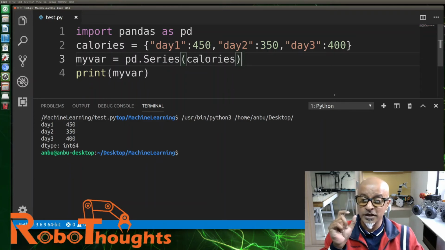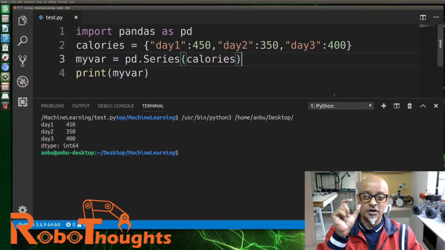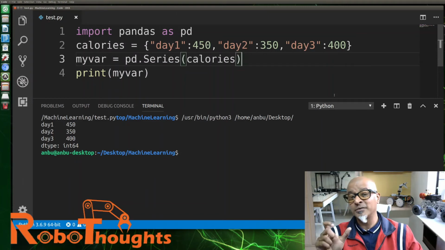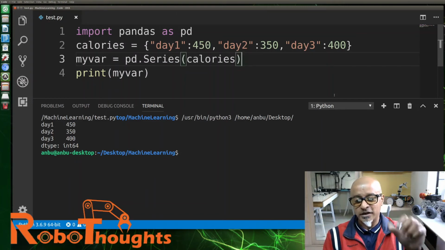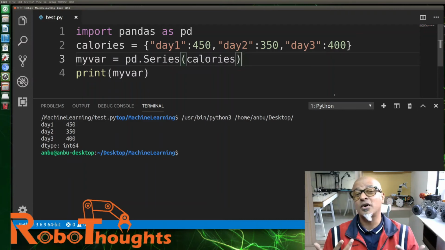That is where you use the index value, the argument called index, to select only some of the items in the dictionary. You need to use the index argument. It's an argument, or you can call it a method. You may also call it a function within Python, all right, and specify only the items you want to include in that particular series. Now how do we do that? Let me show it to you.